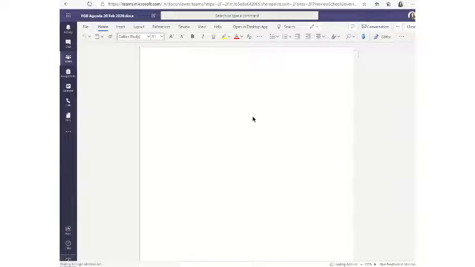And then it allows you to create the Word document, and you're able to work on this document right here within your browser within Teams. You're able to collaborate on this with anyone else who has access to this document. Everyone in the team will have access to the document because it sits in the files that everyone has access to. So I'll click on close.